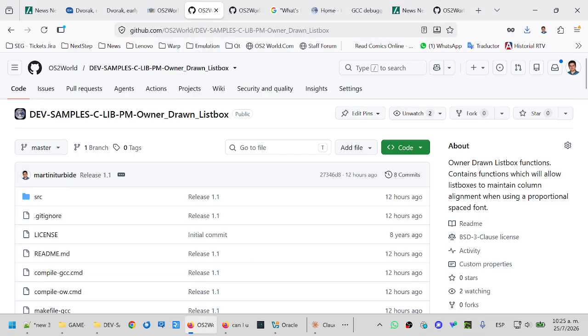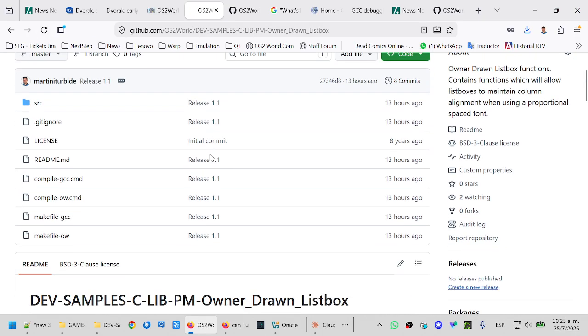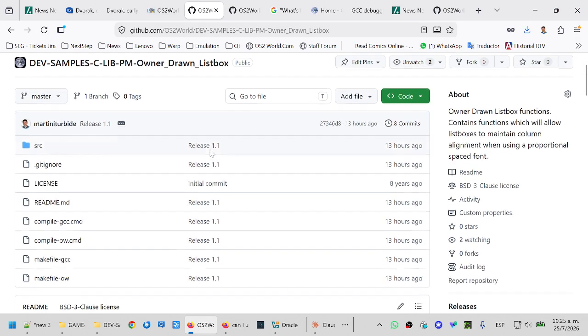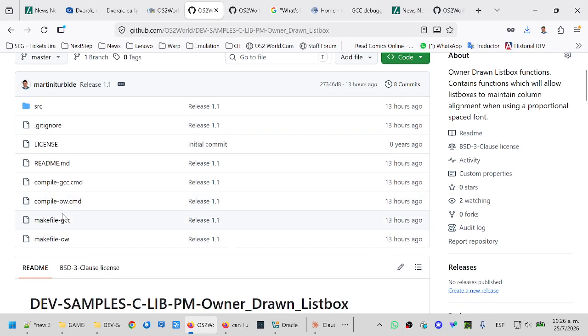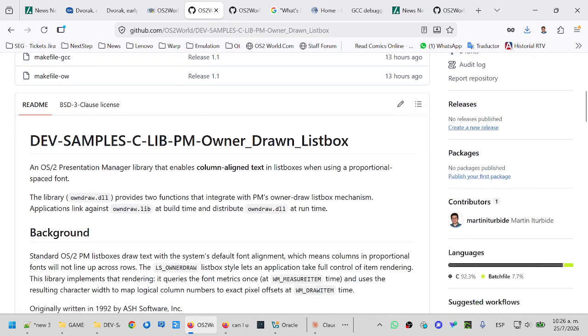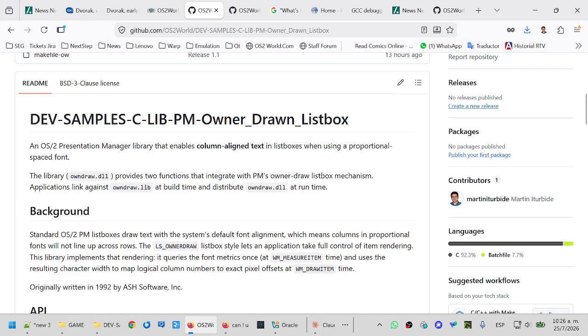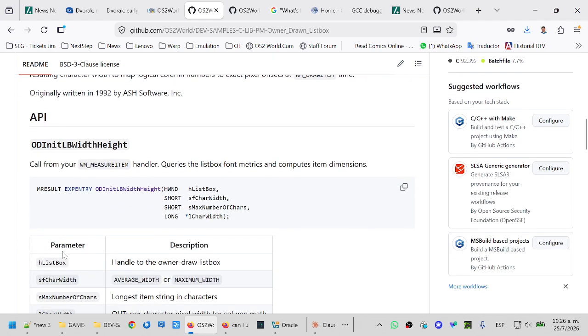Here in GitHub, I updated some projects like this one, and I asked the AI, okay, put the source code here in source, give me two commands to execute the compile procedure, give me two makefiles, and improve the documentation, improve the README. Here's the background. All this stuff was improved by AI.